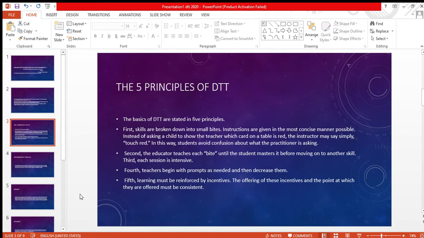Now we have five principles of DTT. What are these five principles? These are basically like a skill is broken down into bites. That means whenever we are asking a child to do brushing, how many steps are there before we brush?